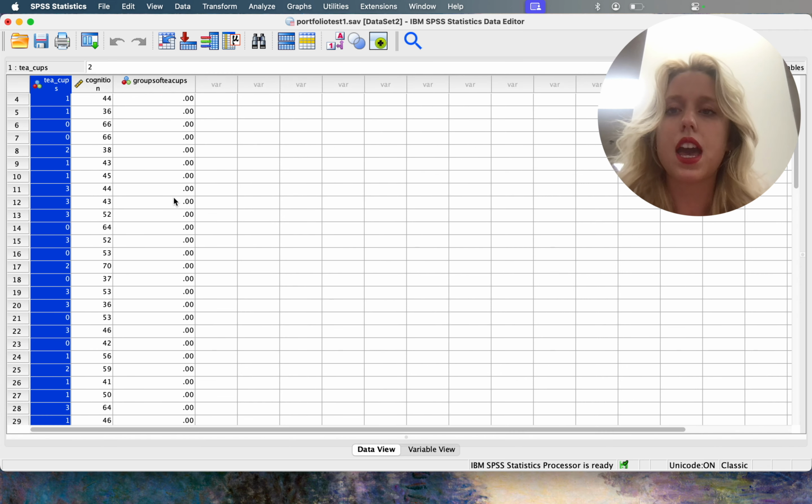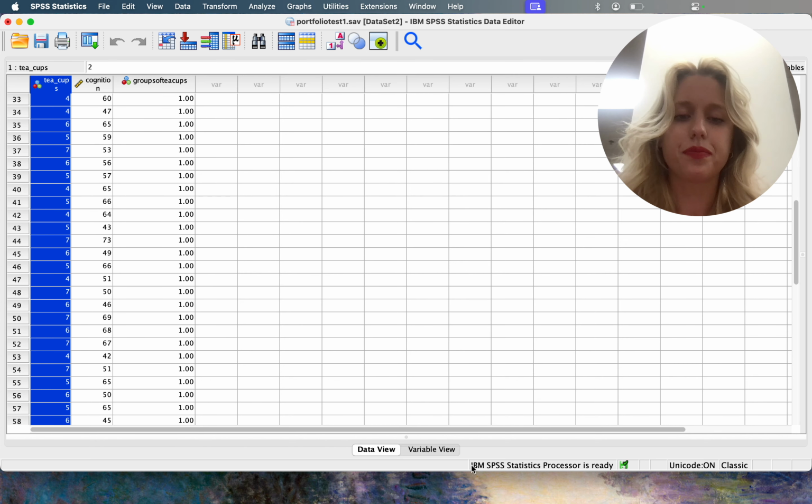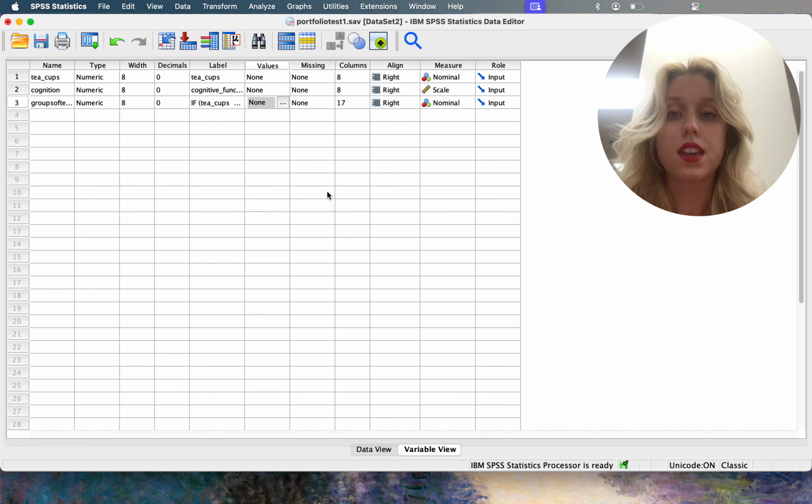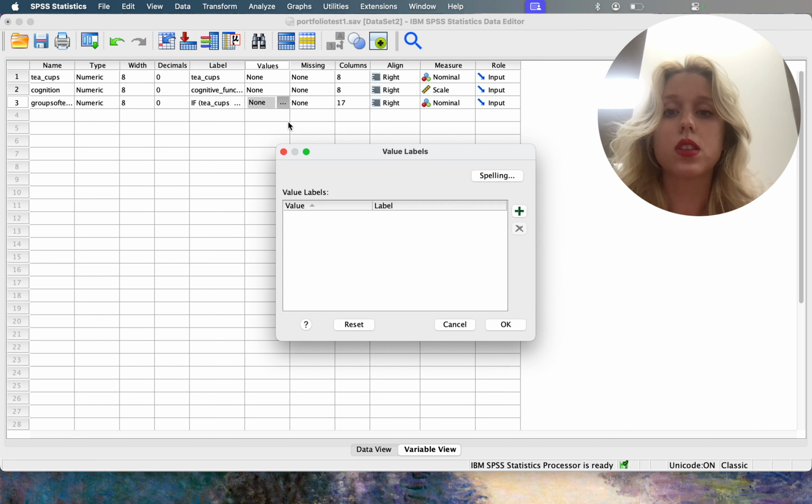Alright, now we have a groups of teacups variable, and we have our groups in pairs: groups lower than 4 and groups 4 and above. Then I'm going to come over here to values and click the 3 dots.